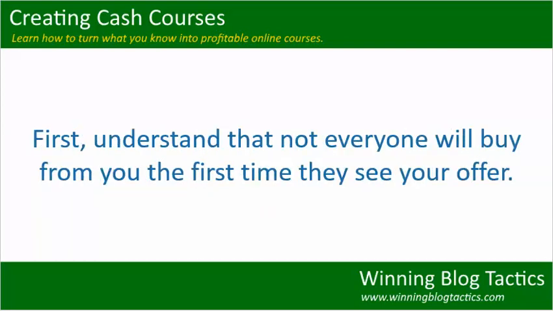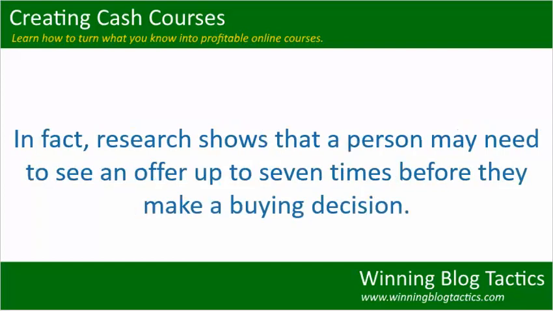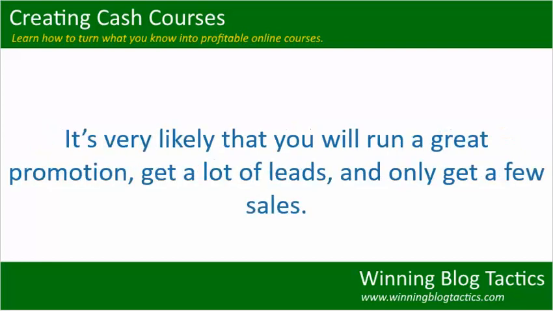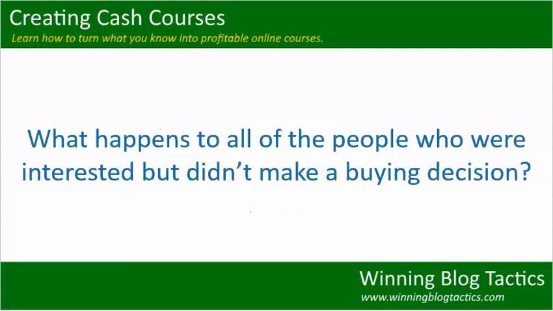First, understand that not everyone will buy from you the first time they see your offer. In fact, research shows that a person may need to see an offer up to 7 times before they make a buying decision. This means that you will have to continually reach out and keep that person engaged. It's very likely that you will run a great promotion, get a lot of leads, and only get a few sales. So if you don't have a way to follow up with them, what happens to all of the people who were initially interested but didn't make a buying decision?